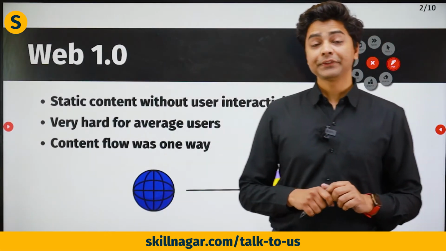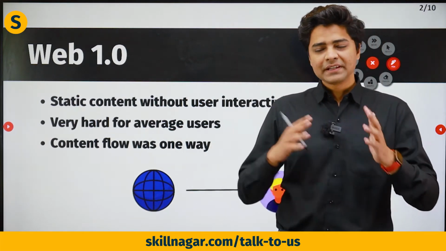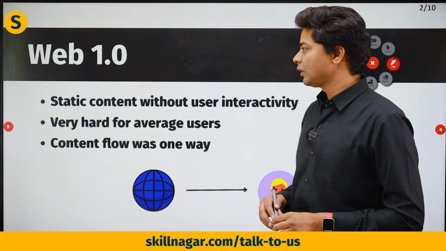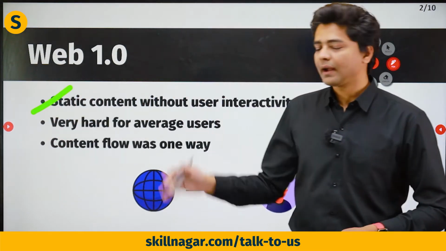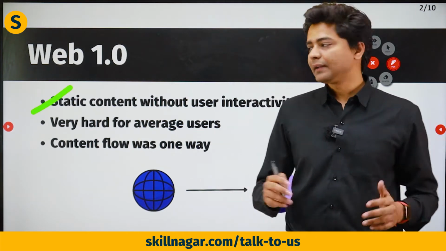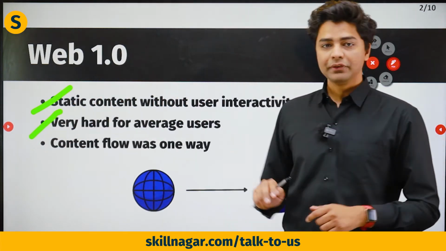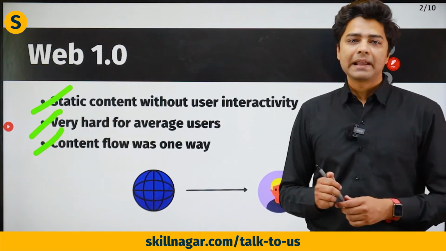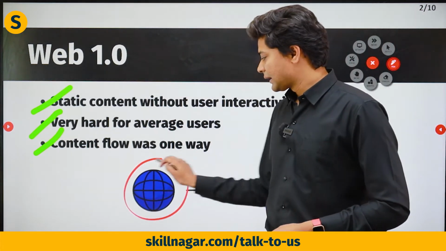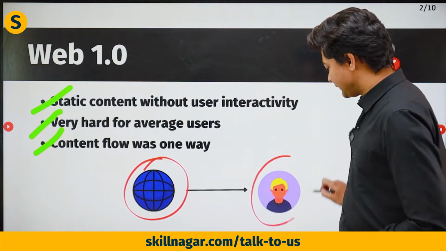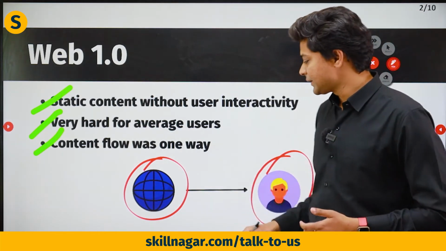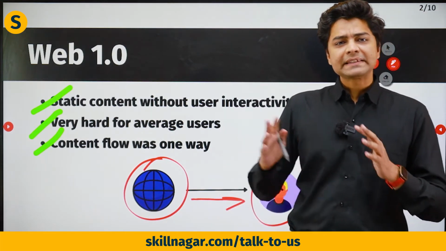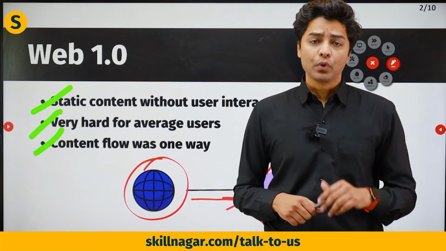Okay, now let's discuss first of all what is Web 1.0. Now obviously if we want to discuss what is Web 3.0, we have to understand the differences among all these web versions. So first of all, the very important thing is it is all static. Web 1.0 was all static content. The content was very hard to consume, obviously, because it was all static. And finally, the content used to flow in one direction. So you can see this is the content source, if I may, and this is the user who is consuming the content, and you can see the direction of the flow. It's just one direction. We can also say unidirectional. So this is what we call Web 1.0.